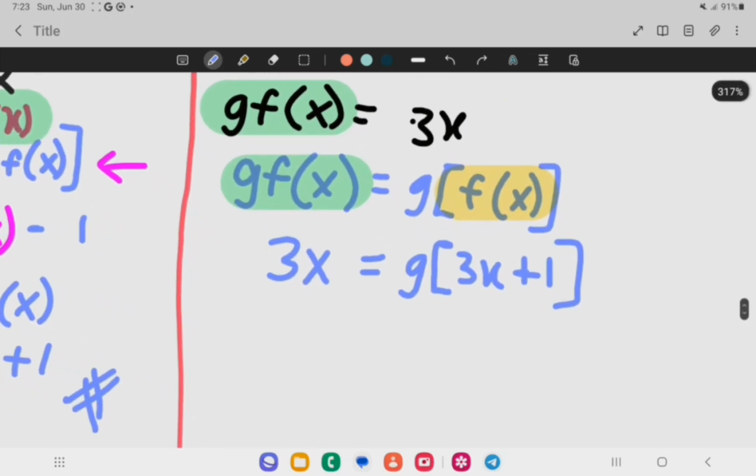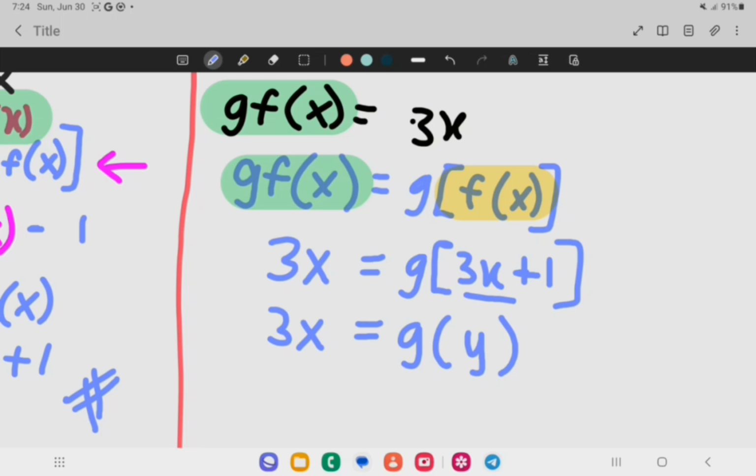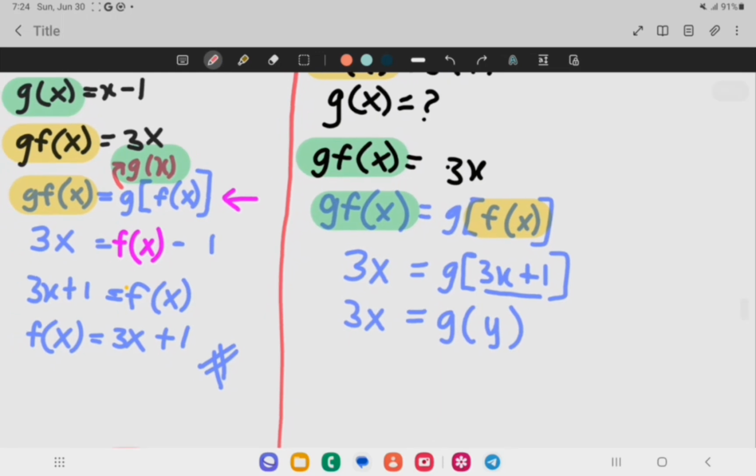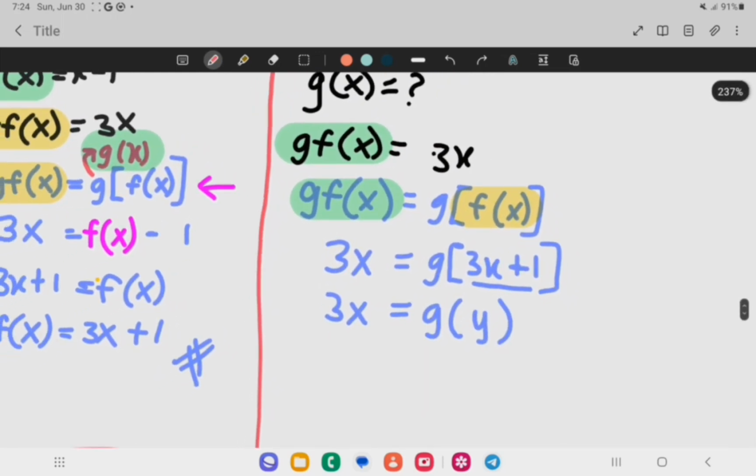So this 3x, just rewrite, copy back. The one inside the bracket, you are going to replace it with y, meaning you're just letting this 3x plus 1 be y. You never change anything, you're just letting the 3x plus 1 be y. Once you do that, for the next step, I advise you to do it aside, even in your exam. So what you're going to do is use the inverse technique, right?